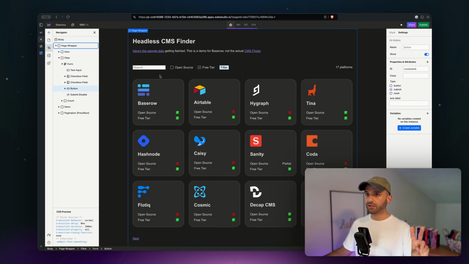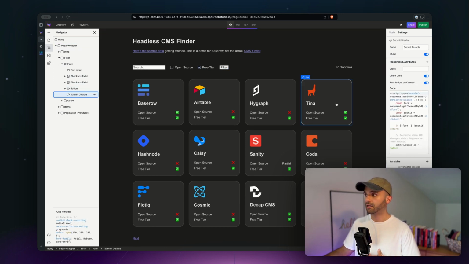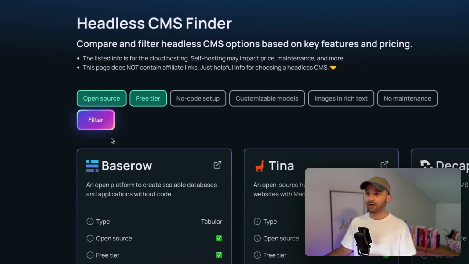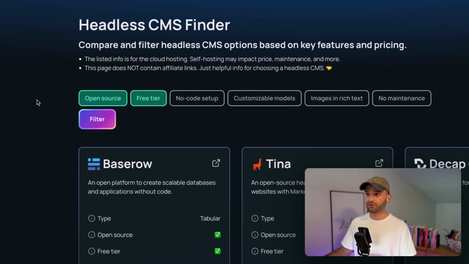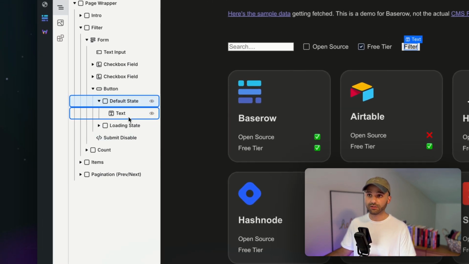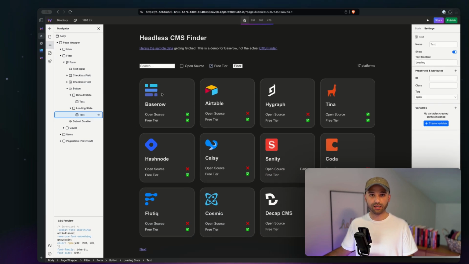I think I have two more things I want to point out. One of them is that on this filter button, I created a script to add here that automatically disables the submit button when it's submitting and enables it when it's done. So you can see here, we've got these dots show up, and then when the data is done filtering, it goes back to enabled. You can change the values of the default state, adding images or text in there, and the loading state, same thing, adding images or text.